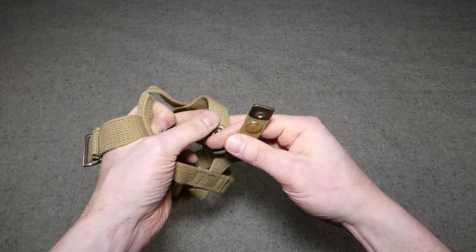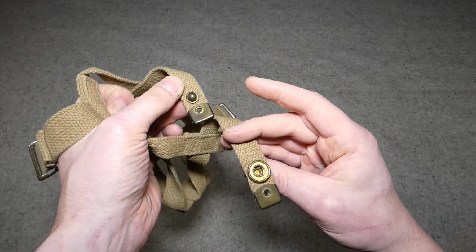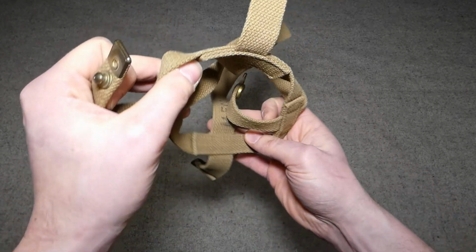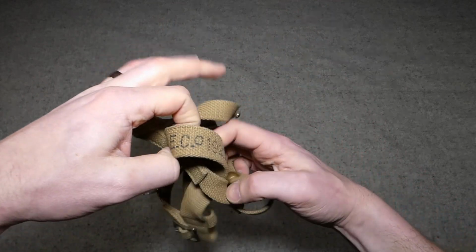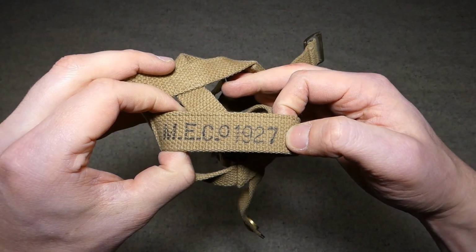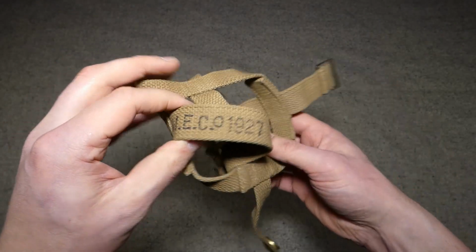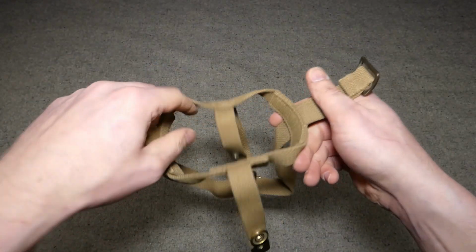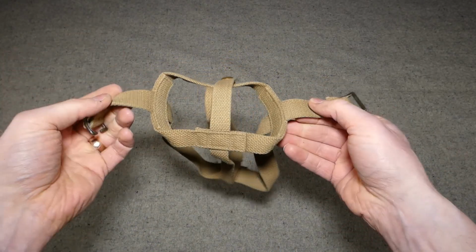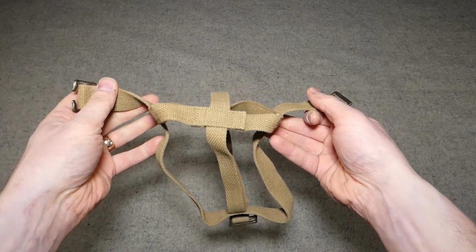It closes at the top on the shoulder of the bottle with a Newey press stud, as you can see there. And it is also date stamped on the inside, on this side here, on the inner strap, MECo 1927, again, in line with the rest of the equipment. But nothing particularly remarkable about this design apart from the additional buckle on the bottom to allow it to attach onto the front of the entrenching tool carrier.